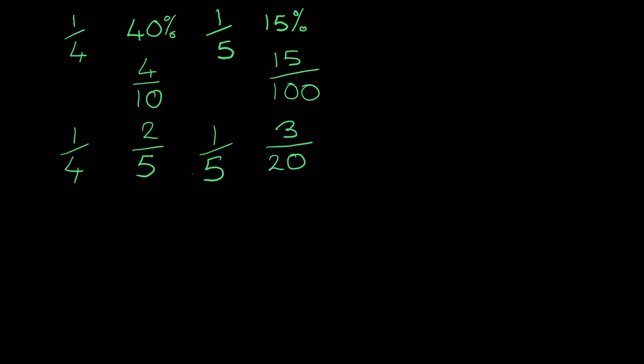So I've made this one kind of an easy example. Hopefully you can spot that the number that all of those bottoms will go into is 20. So we don't need to turn the 3/20 into anything different. We just need to change the others. So the 1/4 would be, if we multiply top and bottom by 5, we'll get 5 out of 20. 2/5, we're going to multiply top and bottom by 4. That will give it 8 out of 20. 1/5, same idea, multiply by 4.